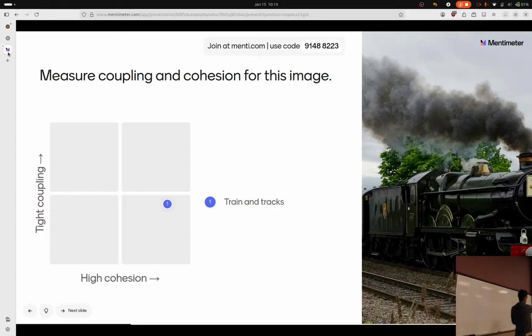But here, I would say that there's a loose coupling between this engine and that train track because we can just put lots of other trains on it, at least within the context of North America. And as long as a truck has the right thing on it to be able to drive on the tracks, I think that you could do that.